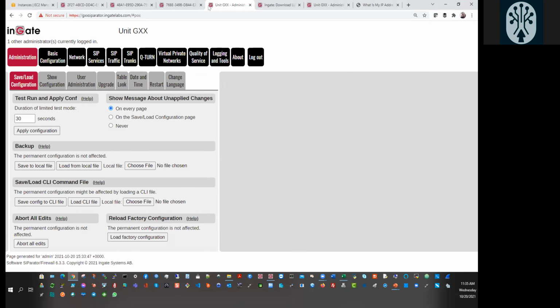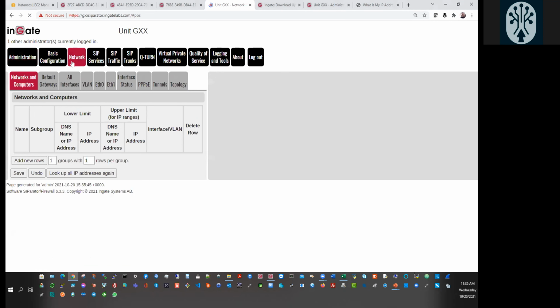So let me go to the real interface of the test, and this is what you should also be doing in your lab equipment. So I'm going back to networks, and you see this tag here called networks and computers. I'm going to start designating names to some specific IPs, groups of IPs or IP ranges.